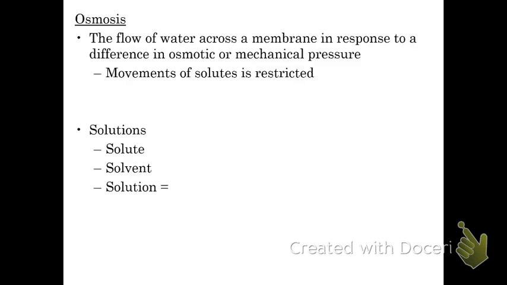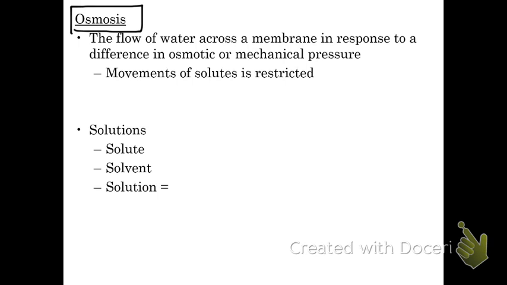Another type of passive transport that does not require energy is osmosis. I know for a fact that you've been learning about the definition of osmosis since somewhere in the middle school years. So this is familiar to you, but perhaps you didn't think about it in the way that I'll be presenting it here today. Osmosis is the movement of water across a membrane.